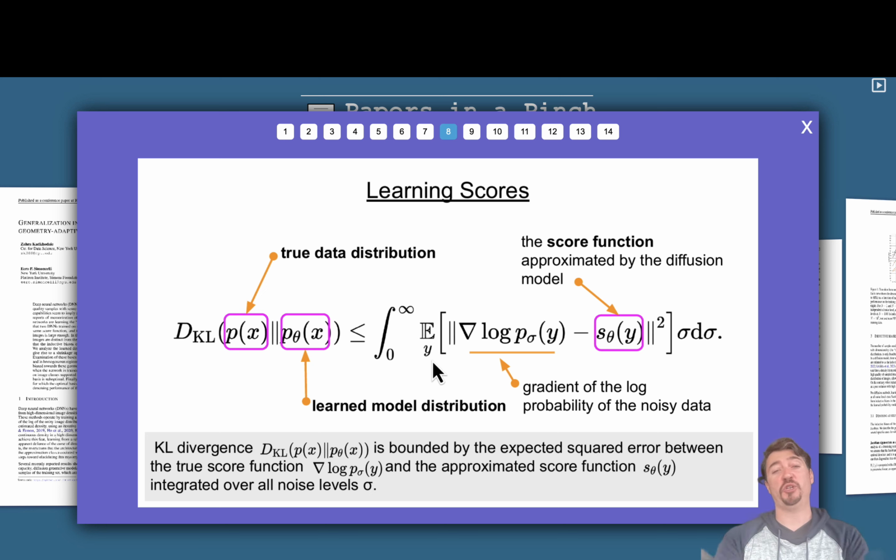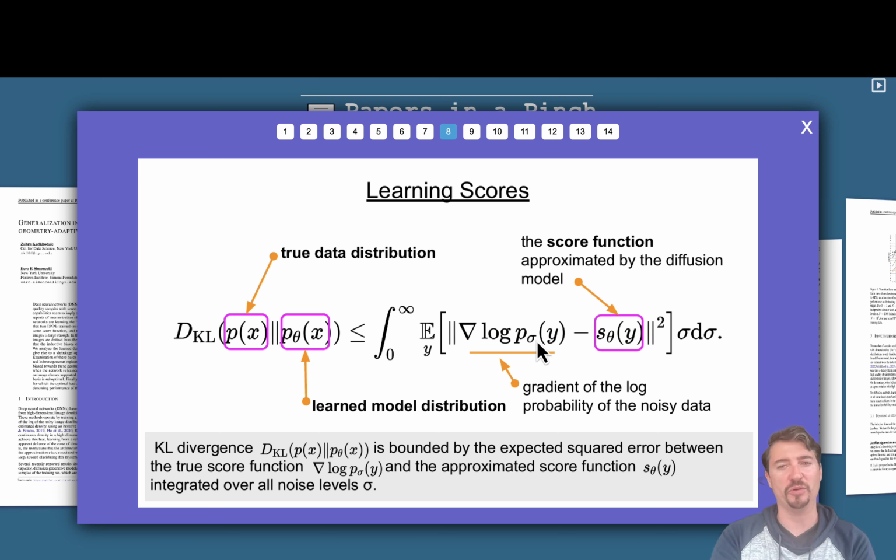So again, just super high level conceptually, you've got a bunch of images, you add a bunch of noise to it, you want to reverse that process. You're not going to reverse that process unless you know what you're doing. You don't know what you're doing unless you have a way to be guided along the distributions that you're trying to learn that you can't see directly. A score function is how you do that.